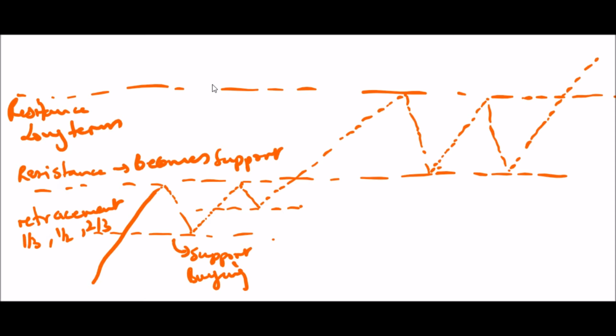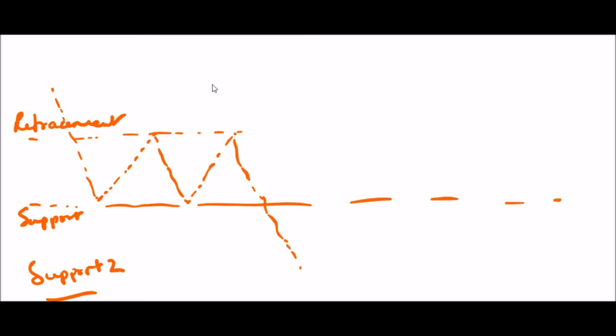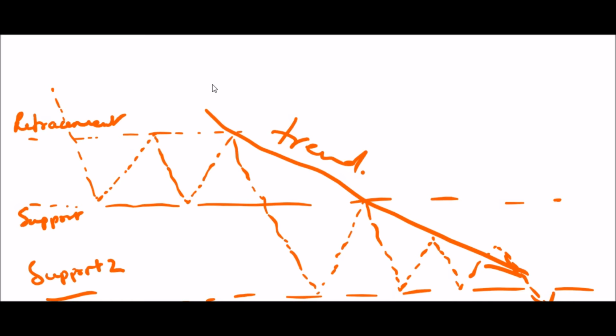Now, in an uptrend, you will find the supports and resistances at new peaks. The reverse is true for a downtrend. Prices move down due to selling pressure. However, at lower levels, the prices stop falling due to some buying interest. And when the buying overcomes the selling, the prices reverse. The lowest point where the prices reversed, the trough, is called the support. This is the point where the buying pressure overcomes the selling pressure. Now, in a falling market, the supports and resistances form new lows.